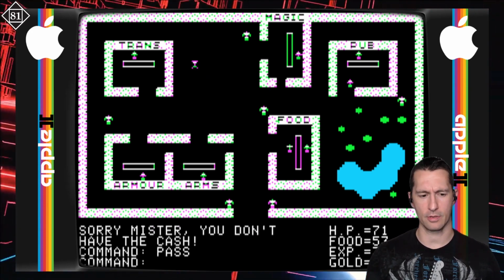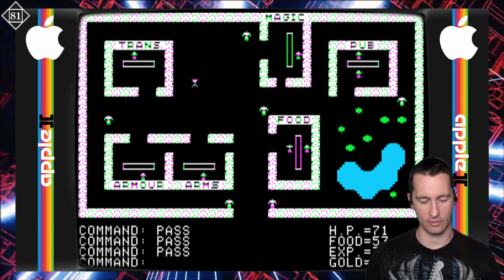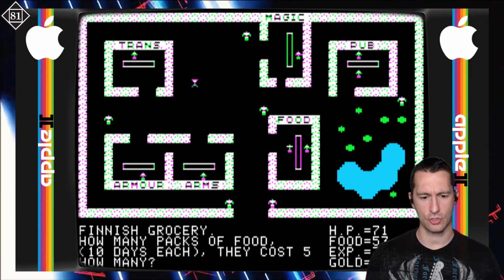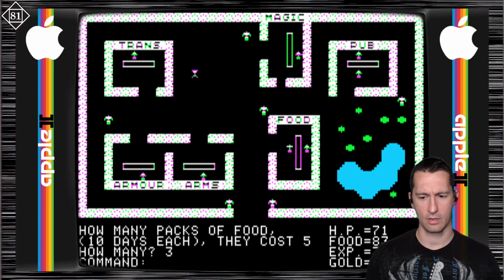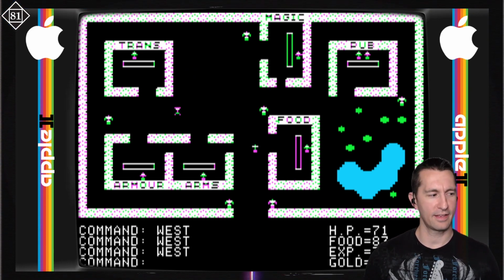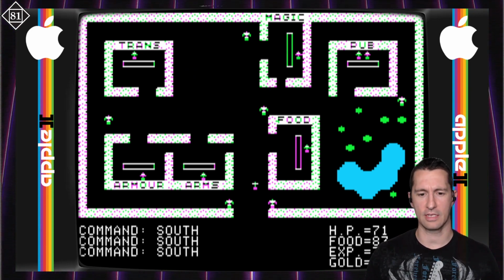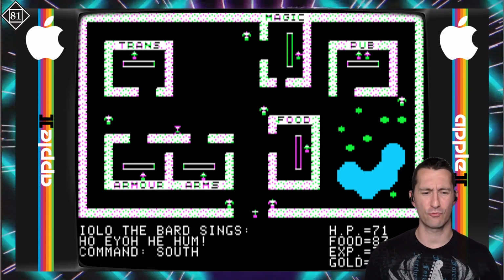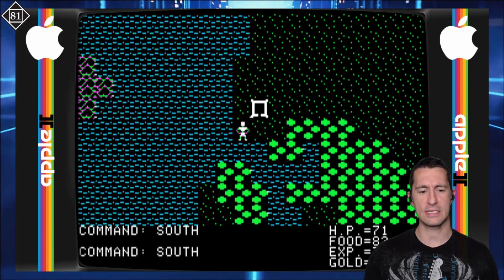So we're pretty much using up all our money. Oh, we don't have the cash for that. Okay, do it again. Buy, what is that, 5 each? Let's do 3. There we go. Okay, so low on gold, but still looking good with food. All right, here we go. Let's move out of the town and see if we can do something in a dungeon without falling into a trap. Just very unlucky. Crazy.